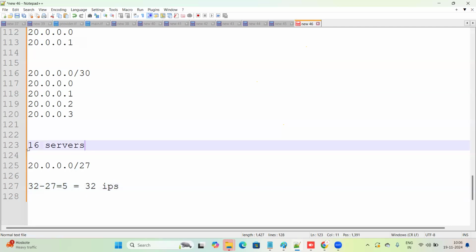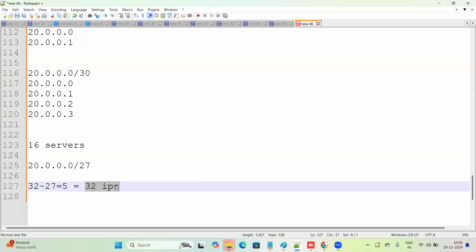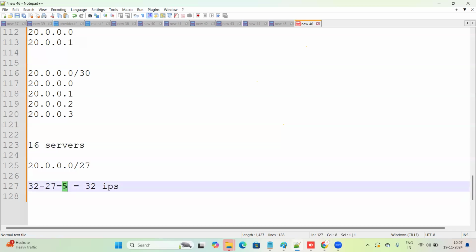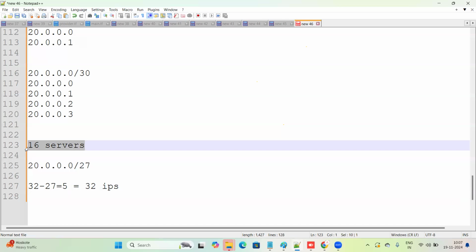They might create only 16 servers. If they want to create 16 servers, don't suggest the exact number. That's not the right approach. Always suggest they take the higher value. Ask them to take 32 IPs for creating 16 servers. That is based on the requirement.